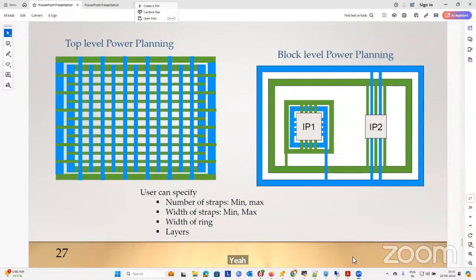Sir, can this practical programming be done in Microwind also? Rajeshwari, not sure. I have heard about this Microwind tool, but I'm not sure whether it is completely possible or not. Okay, but we can try a little, not the complete chip. To learn the complete chip design about physical design, this is possible.